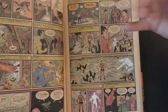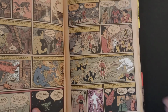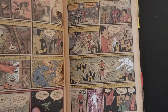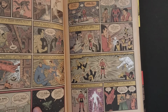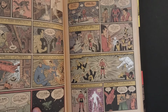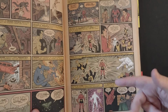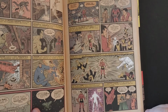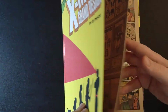So if you read the Fantastic Four Grand Design, it's probably a whole hell of a lot easier to read for some people. I know 20-panel pages are not. There's just so much stuff crammed into there, I can understand what people were saying, but I think if you get it in the Fantastic Four Grand Design and the Treasury Edition, it's going to be a lot better, and I'm hoping to find it here. If not, I'll just order it off Amazon or something, so I can show it off and test my theory out.